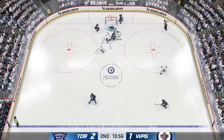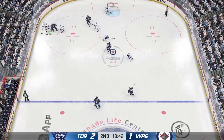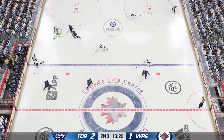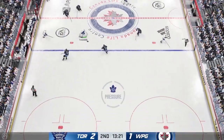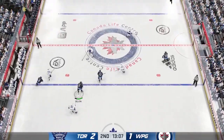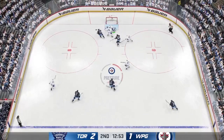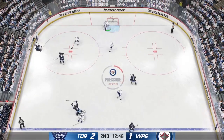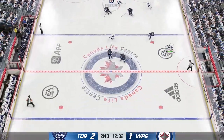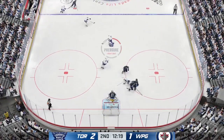Moves the puck. Toronto's got control of it now from their own end. Scooped up along the wall by Brody with the puck inside the defensive zone. Broken up by Dillon. Quick feed to Niederreiter. Moves inside! Denies him! That's a fantastic save by the goaltender, but his team has to do a better job of protecting the middle of the ice. Those high-danger scoring chances eventually go in.